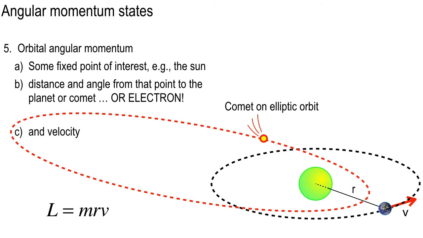Capital L, angular momentum, is equal to mrv. So whatever the mass is, multiply by r, and multiply by v. And if you have eyes to see, this is similar to the torque. The torque is really the product of the position and the force. So a small force and a large distance from the fulcrum, a large r value, gives you a lot of leverage, even if you don't have a lot of force to apply.